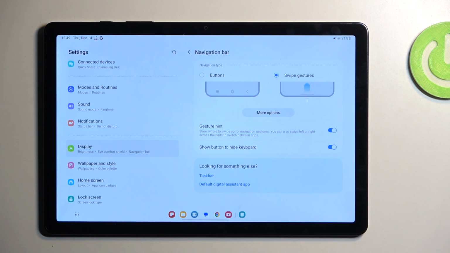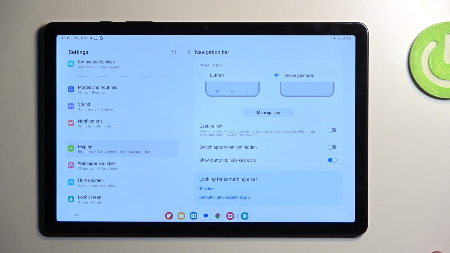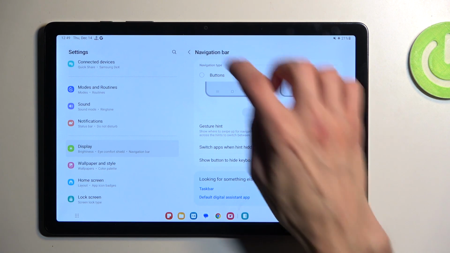Now, if you're the type of person who just wants a clean look and you want to disable it and just persevere through the bugginess of this, then by all means go right ahead. I am showing you that this is here, and maybe, just maybe, crazy idea, Samsung will at one point fix it, though I wouldn't hold my breath because it's been over a year since this has been working like this. So, like I said, don't hope that it might be fixed. I highly doubt it actually will.